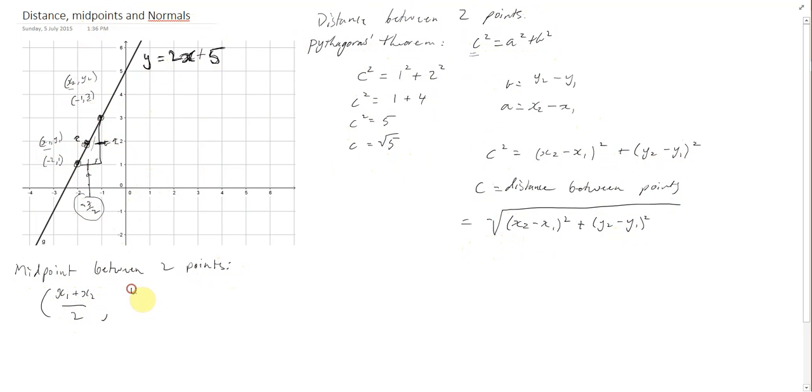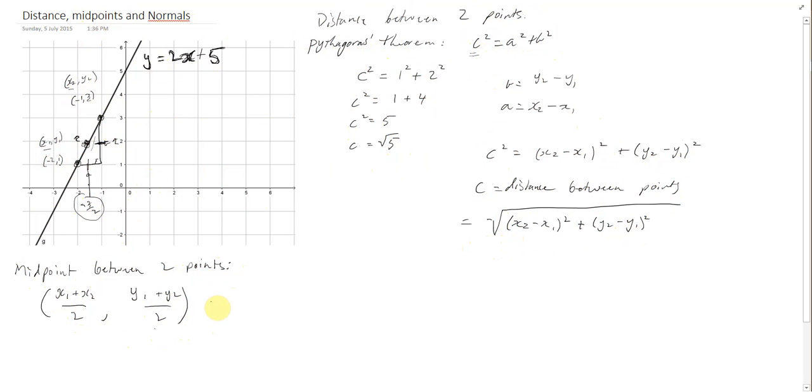And for y, our average of our y coordinates. There we go, and that's all there is to it for finding the midpoint. It's the average of your x coordinates and the average of your y coordinates that finds that midpoint. So there you go, jot that formula down. It will be helpful for finding the midpoint, just using averages.